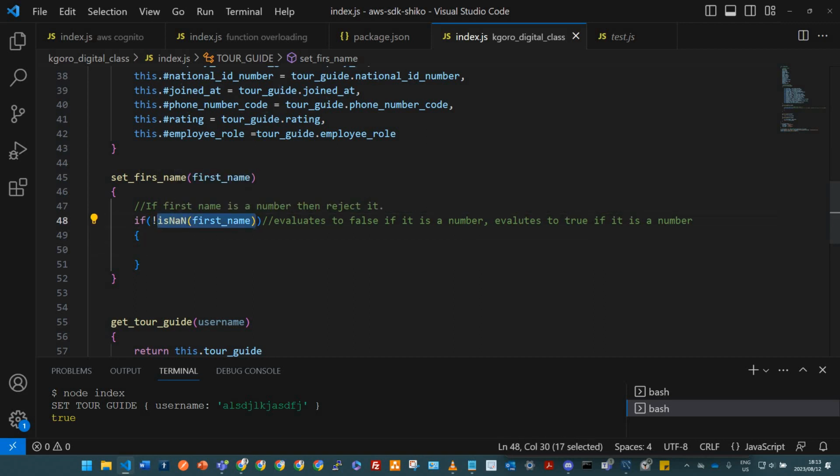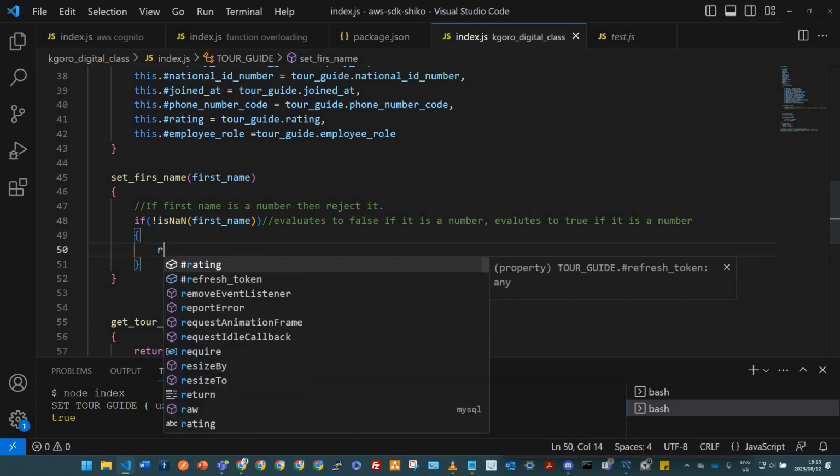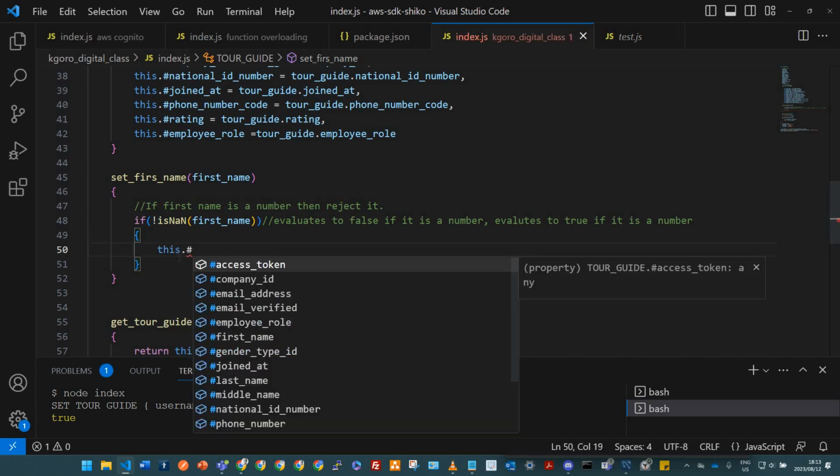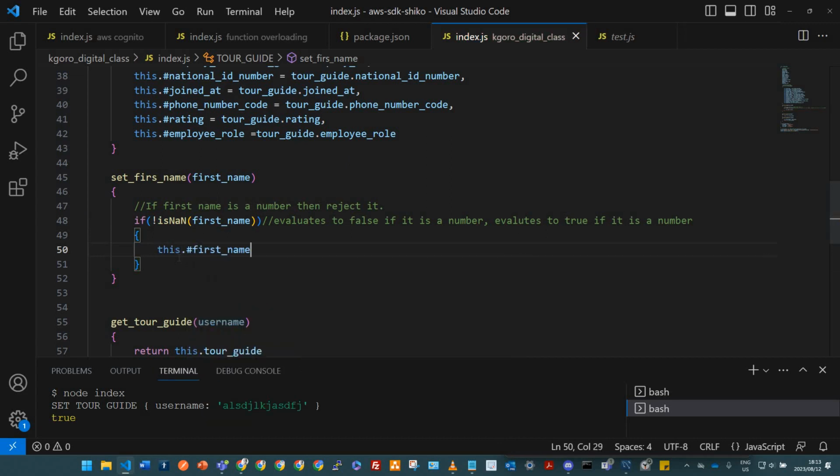True is not a number. Then yeah, you get the point. Then if that is the case, we can simply update this first name with first name. And we can obviously keep on adding these things as much as we like.